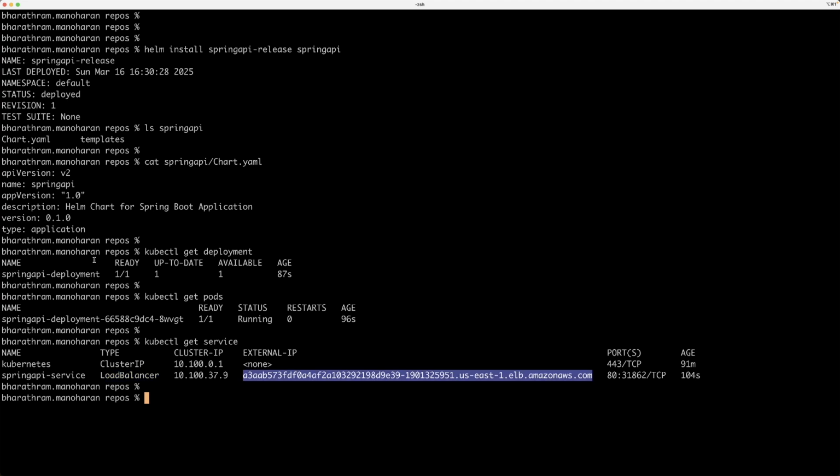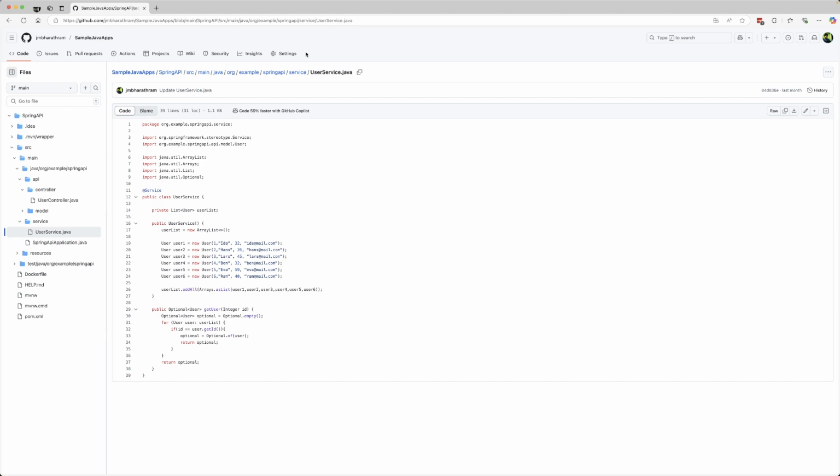Now let's try to access this application using my browser. Okay, so let's go to my browser, and this is basically my application code. I inserted some dummy data here, right?